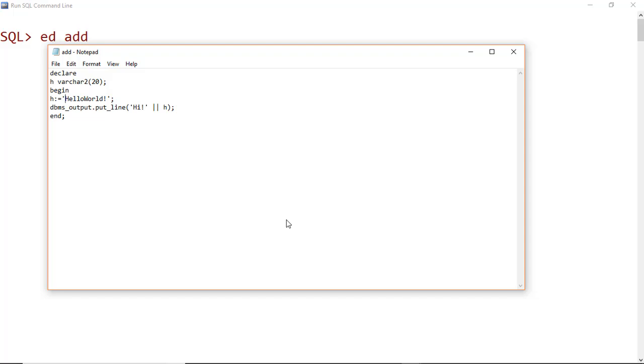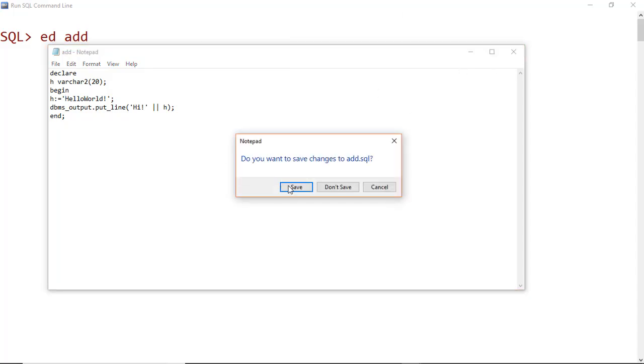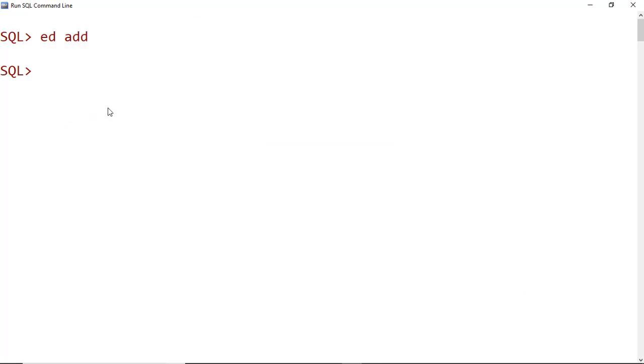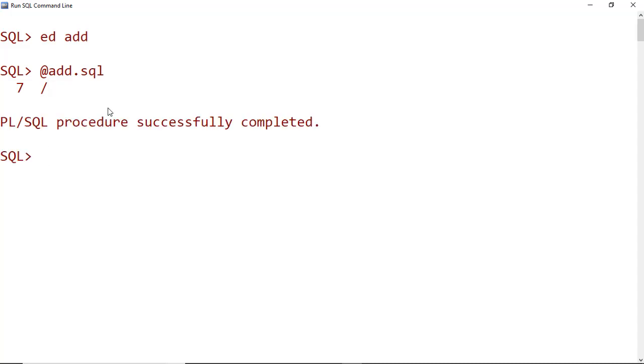So this is my PL SQL first hello world script. I said yes. Now all I have to do is execute this script, with a slash to tell the Oracle engine that this is the end of my sequence of procedural statements that need to execute.